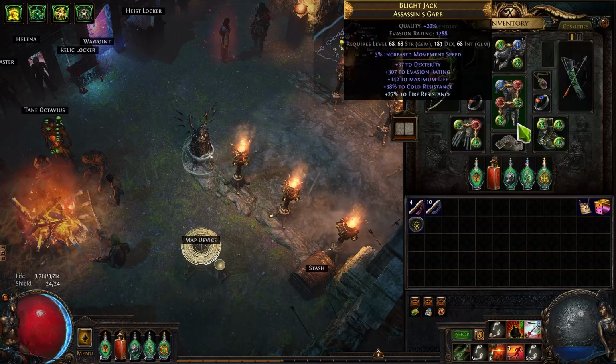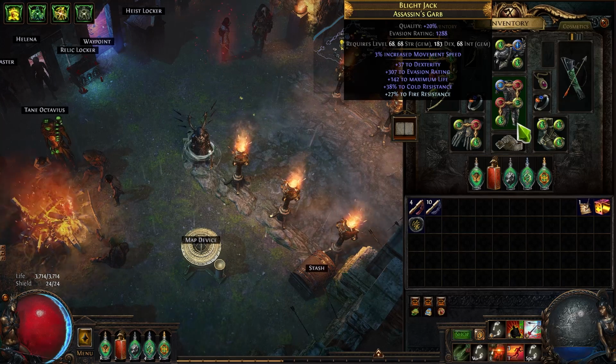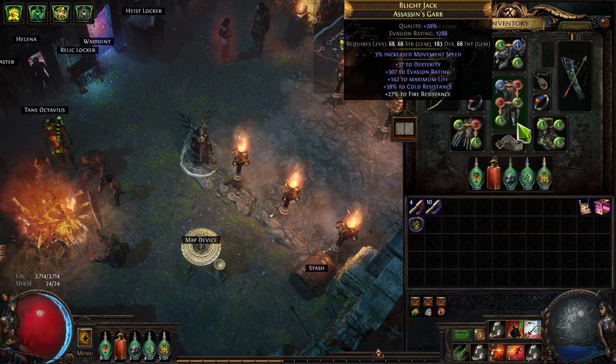I have a 5 link, which I ended up linking myself. I ended up with about 100 fusings, and thought if I carry on saving up, I'm probably going to get a 5 link by the time I actually have enough fusings. So I qualitied the chest up to 20 and I linked it within about 40 fusings.